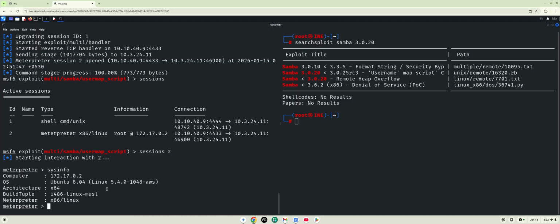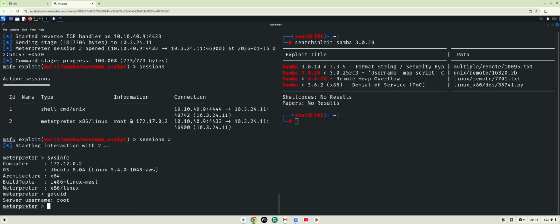And then we can see right here is the kernel information. It says AWS, so there's a highly likely chance that this is some sort of EC2 instance. Let's see if I wanted to just verify. Yep, that I'm still root. We can see that here. So that's just to verify what we can already see.